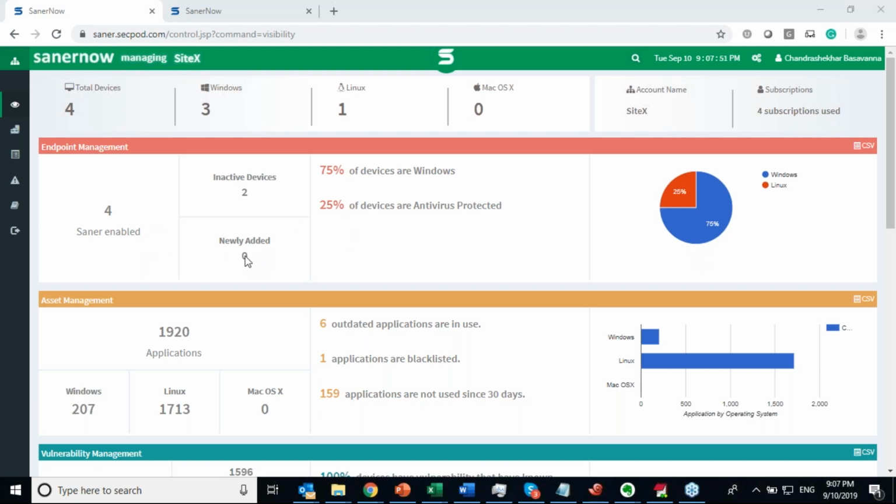There's a question from Alex: What percentage does SanerNow cover for full NIST compliance? As I mentioned, with a single platform, we have 6 different tools. So it covers a good number of NIST CSF framework controls.